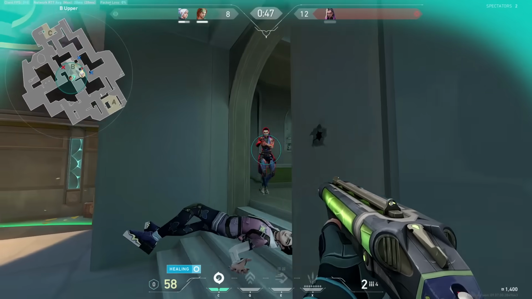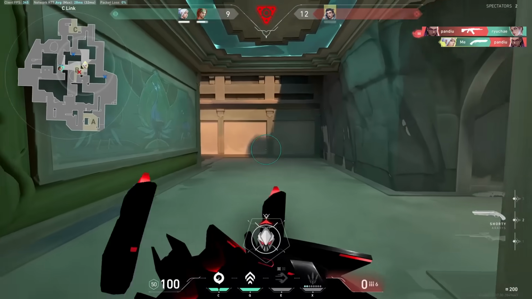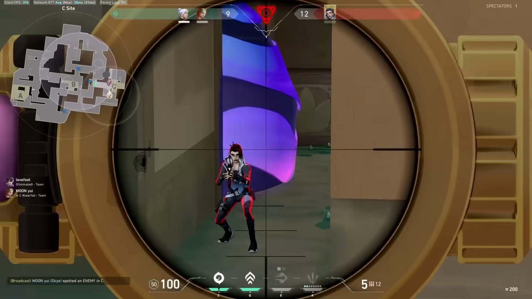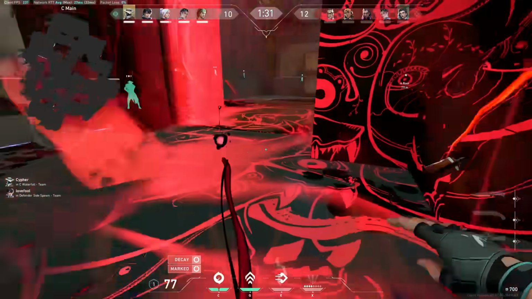Heal up, squad. Oh, you're so good. That was kind of clean, bro. One enemy remaining. Oh my god, that's Aura. Wait for his guys. Him. 120. Oh my god, the duo move. Holy shit.